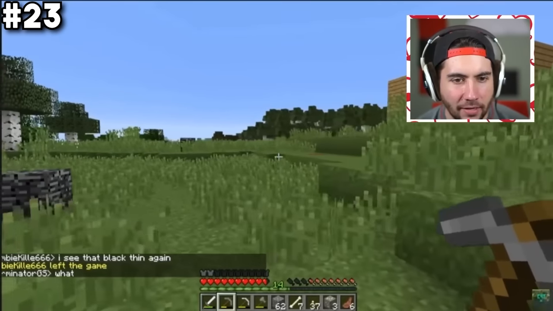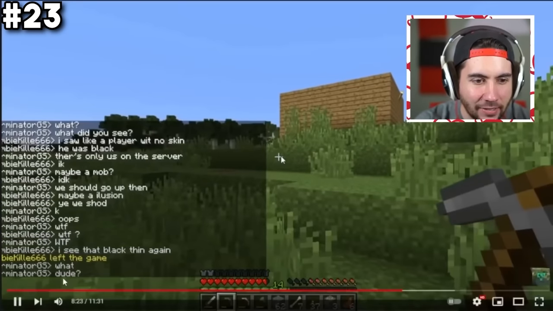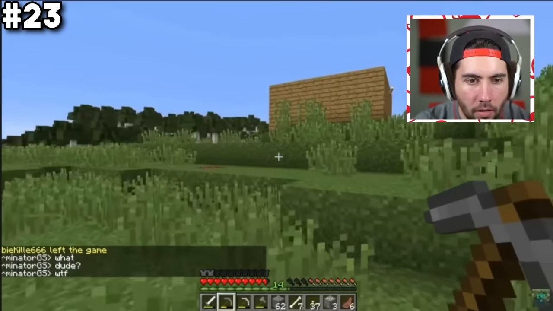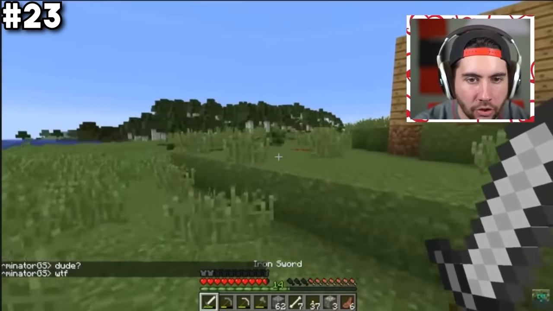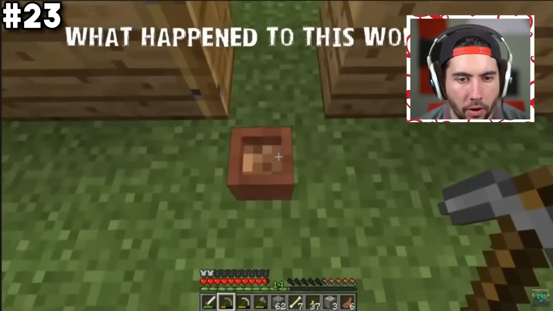I see that black thing again, he says. He says he sees the black thing again. We don't know what he's talking about. He says lay. He says, dude, his friend's gone. His friend just left the game. So now he's literally alone. We don't know what's happening. There's a giant thing around him. We can't figure out what's going on right now.